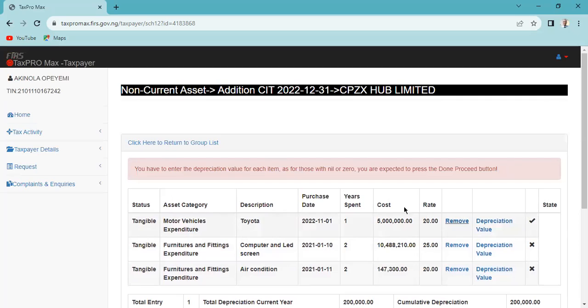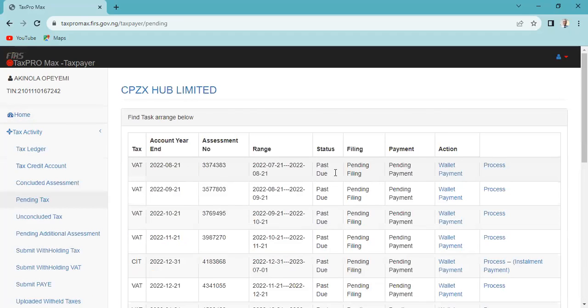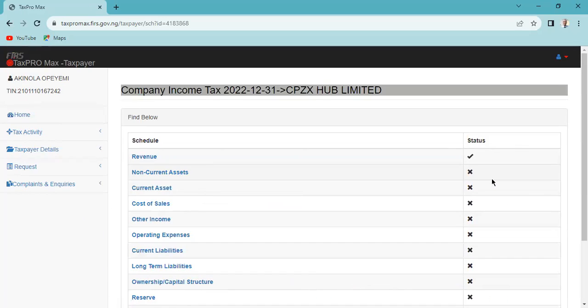So it's supposed to take me to, which one are we filing? We are filing this. So we have filed this revenue. But the funniest thing is that we can't go to current assets if we are yet to finish this non-current asset. So let's click on current asset.